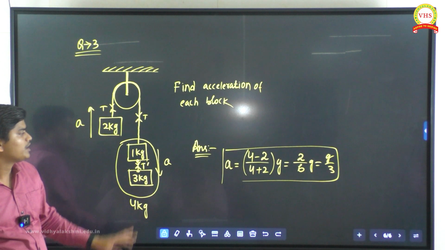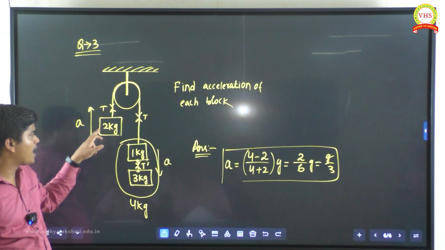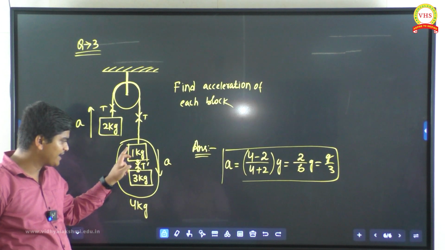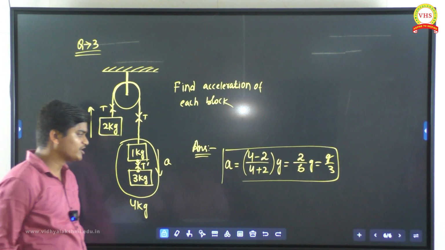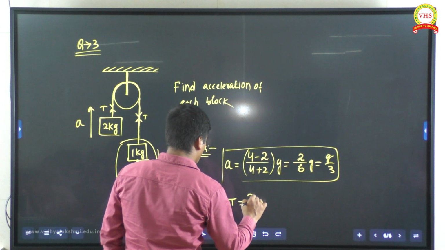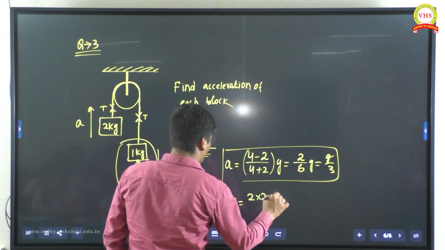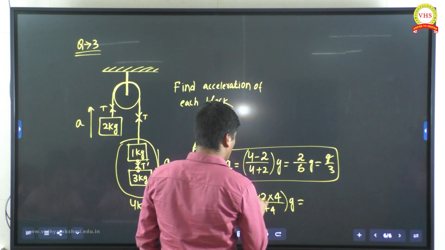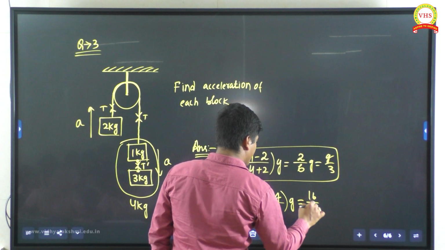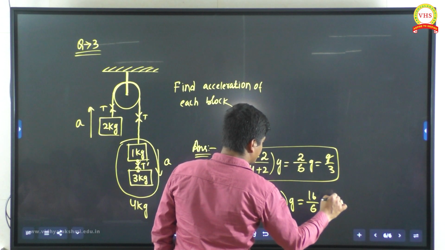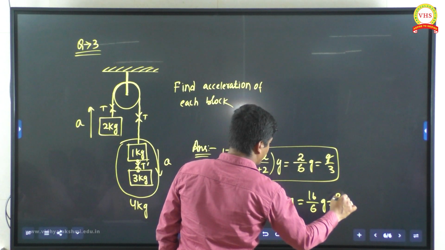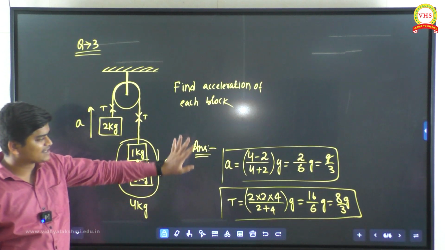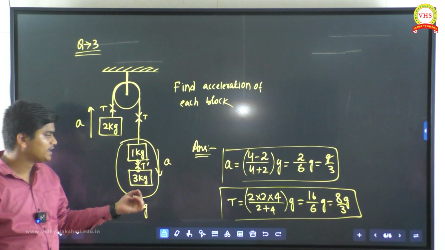And all of you listen. If I want to find T here, that is the normal formula. This 2 kg is M1, and the total 4 kg is M2. This total addition I did, 4 kg is M2. Now if you want to find the T value, then it is 2 into 4 divided by 2 plus 4, into G. So 2 into 2, 4 into 4, 16. 16 by 6 means 8 by 3. 8G by 3, this is the tension. Tension you got. They did not ask that here, they asked the acceleration, and we completed up to that. Tension you can find.